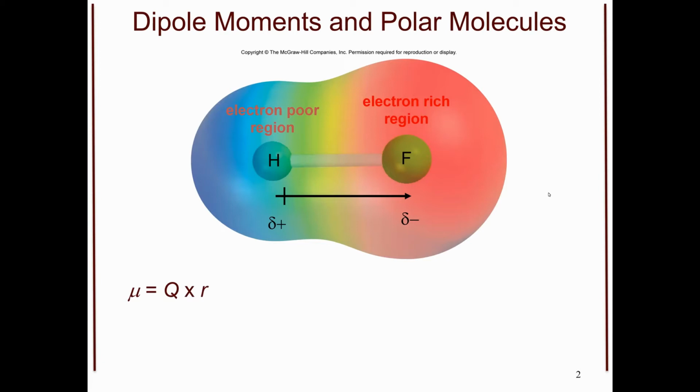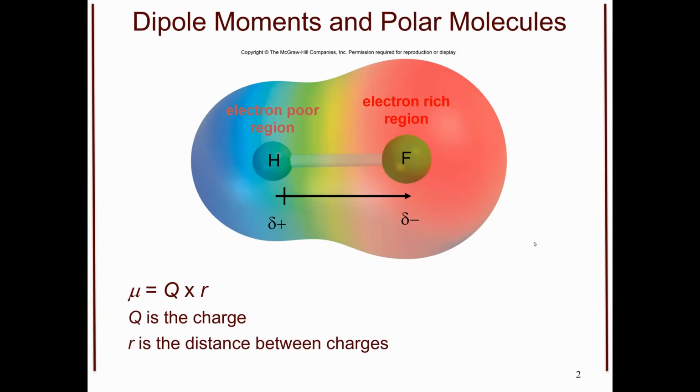This is equal to the charge times our radius. So we can think about the charge difference between our two species, but because these are shared electrons, this isn't as finite as our electrostatic difference and our ideas of Coulomb's law going back to our ionic compounds. R is going to be the distance between the charges, but historically, this is going to be more like the molecular radius, and what comes out at the end is normally an estimation.